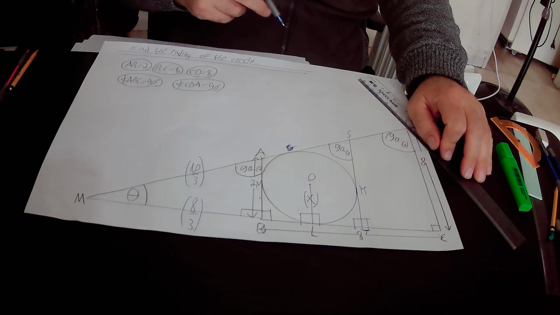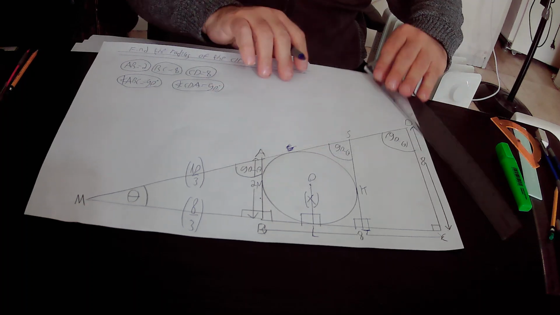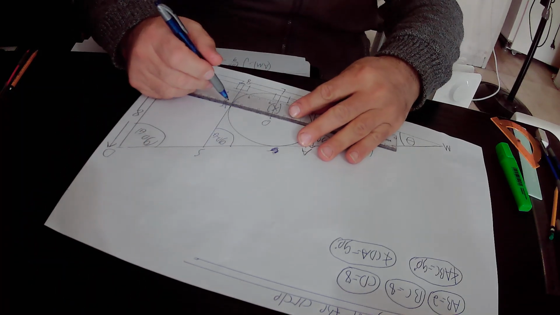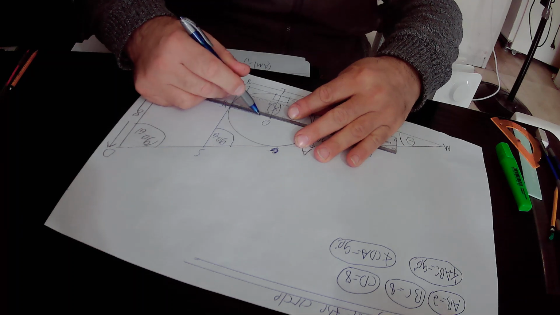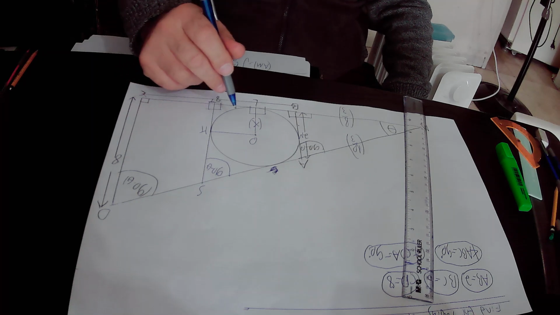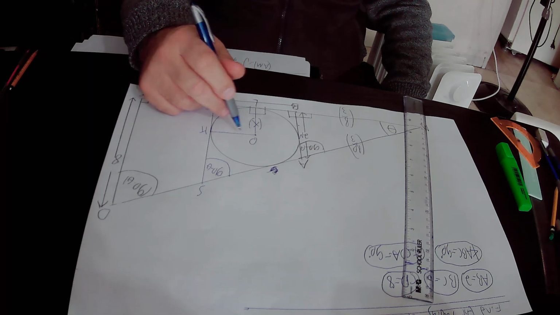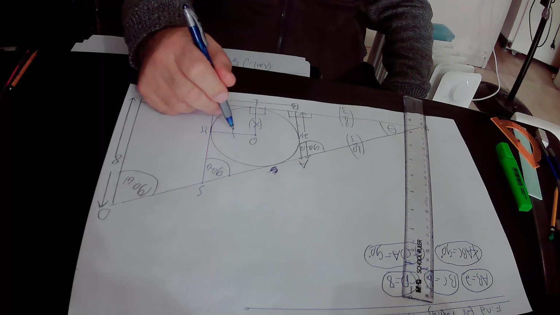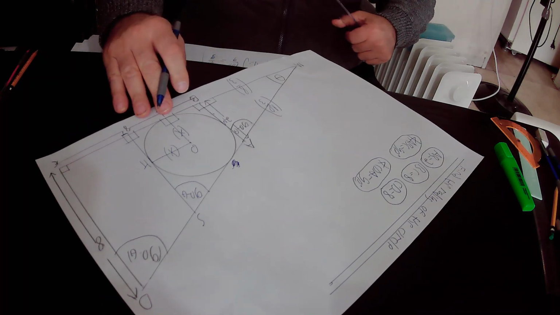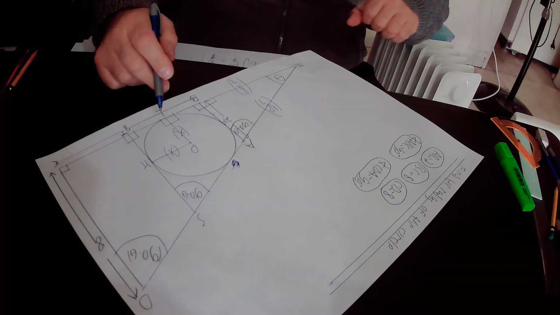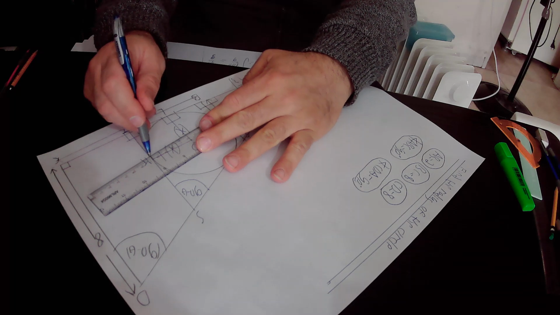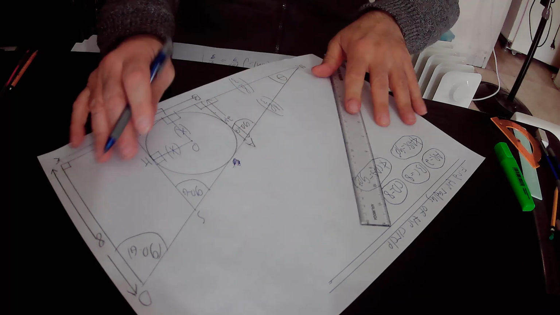In the next step, we join points O and K together by a straight line. Line segment OK is the radius of this circle. According to our definition, the radius of this circle is x. Again, we have the radius OK that is drawn to point K, therefore according to rule 1, this angle equals 90 degrees and this angle also equals 90 degrees.